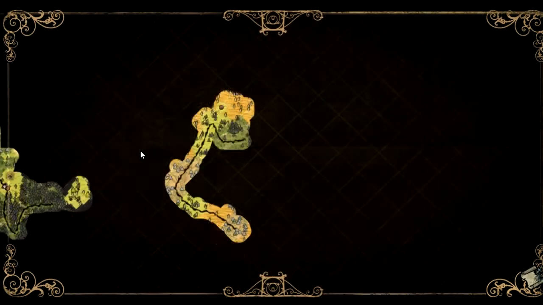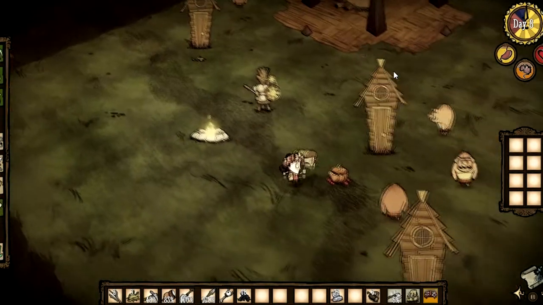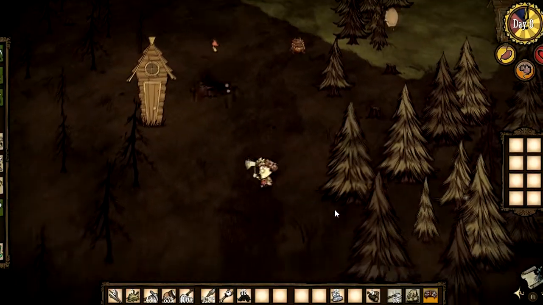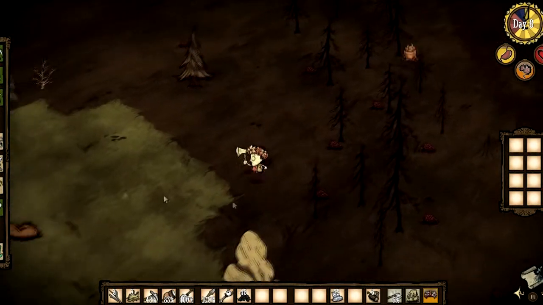I think that this wormhole leads to there, so I will go there. What I have doesn't matter because I don't keep my stuff, so I'm just charging to the wormhole.